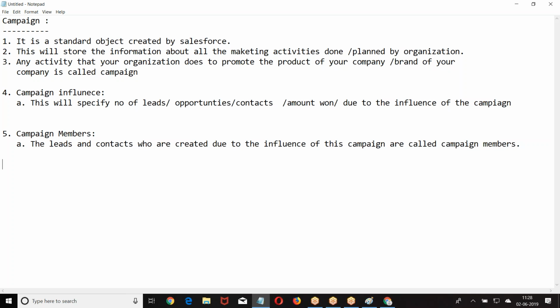Record should be submitted for approval process. Now the moment the campaign is planned, all the members who are involved in this campaign activity should receive an email: Boss, so and so campaign is formed on so and so date. All of you, prepare yourself for the activity. Now, what is that?